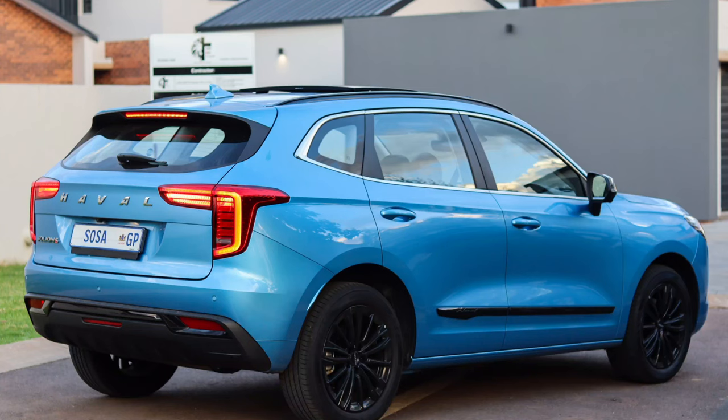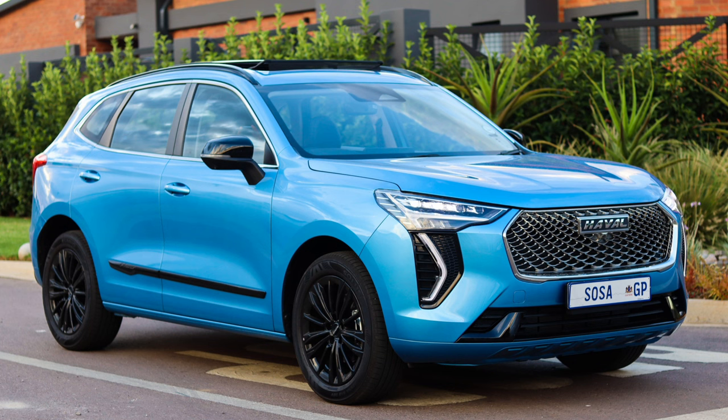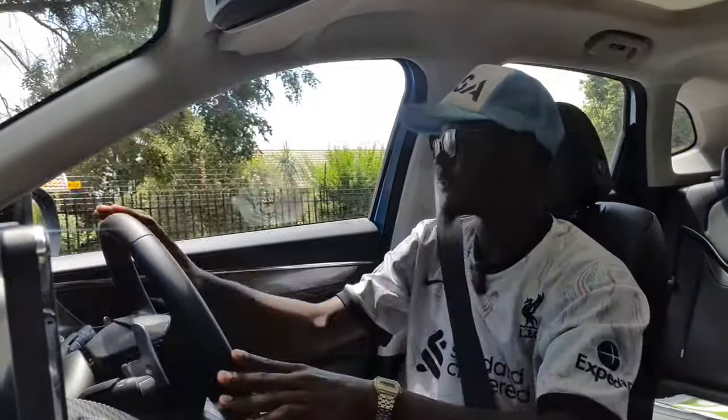Now on to those three important questions. Do I like the car? Yes, I do. Would I buy the car? Yes, I would. Would I recommend the car? Yes, I would — three out of three. For the price of the vehicle, it looks good and it gets the job done. It even has a huge panoramic sunroof. Cars are expensive nowadays, but Haval nails this one. I'd personally go for the HEV, but we'll speak about that when I have it on test. Haval made sure that even someone who's not an SUV person like me really likes this vehicle.